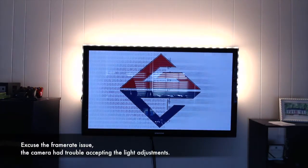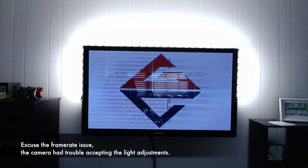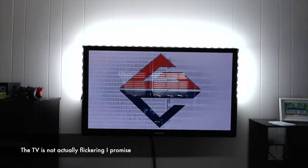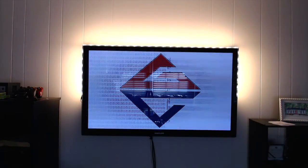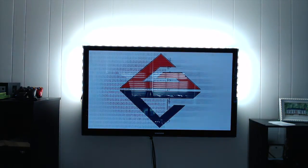Alright guys, now it is time to take a look at some of the features of this awesome light strip. I'm going to step out of the frame just so that you guys can get a full look at what it can do, and I'm going to show you some of the things that it is capable of, so let's take a look at that. Alright, so it's got a full range of obviously yellows to yellow whites to blues, which is fantastic because that can give you just that full range, and I wish you guys could see truly on the frame, it just doesn't do it any justice.